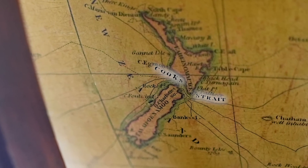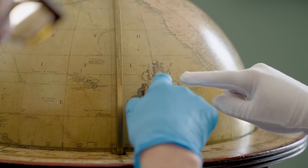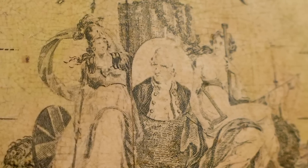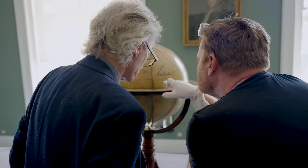And of course, Banks was on his first voyage. And here we have the voyages marked off. And of course, he's noted on the cartouche because there's a little oval portrait set in here. And who's in the oval but Captain Cook? Lovely — and he gets a mention in the cartouche.